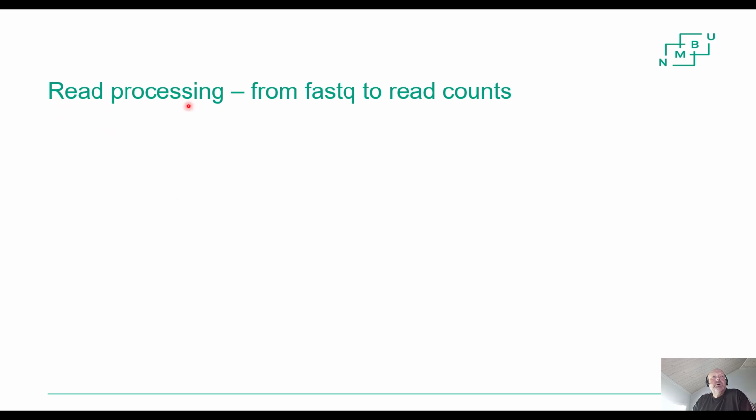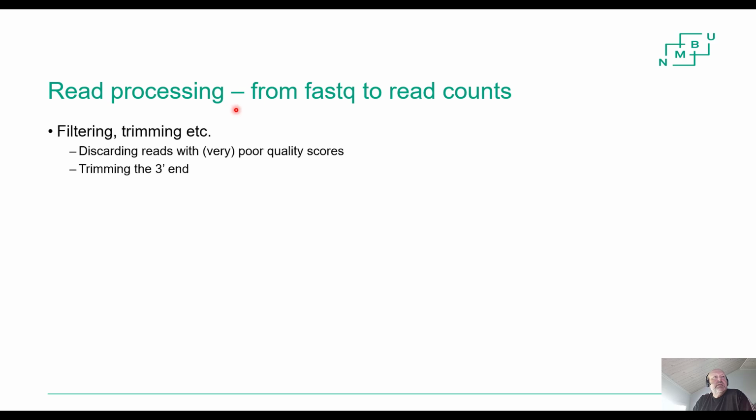So what do we do now? Read processing, and that's something you are going to do a lot of now. Well, first you do some filtering and trimming, some pre-processing, we say. Discarding reads with very poor quality. We can trim the 3' end, because we know that at least with Illumina sequencing, the 3' end is often the poorest quality. So instead of just throwing the whole read away, we can take away some part of the ends where it is most error prone. This is something we can do, or we may not do. To what extent we do this will depend on the quality of our data.